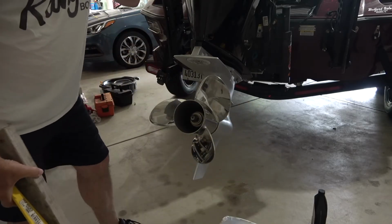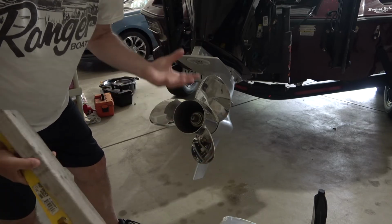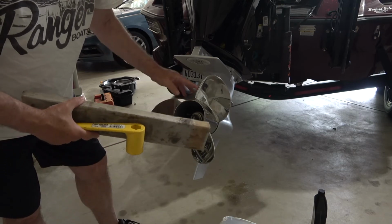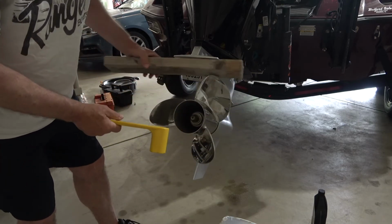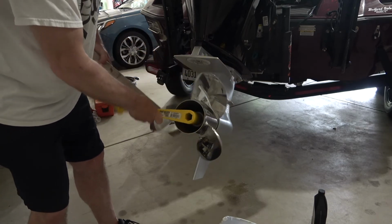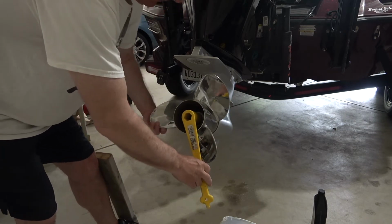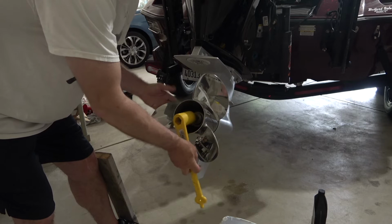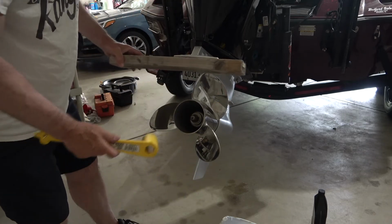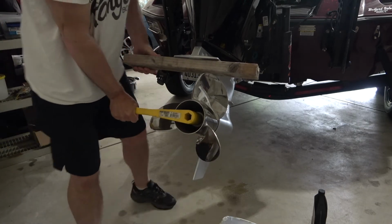Alright, so with the jack plate all the way up, and then I trim the motor up just so it's easier for me to get to, but I will need to lower it down. I need to get this nut off. So the purpose of the 2x4 is so when I go to loosen this, the propeller is just going to spin, and if I don't have that block of wood, I'm having to hold this with my hands, and these stainless steel props can be kind of sharp, and that would be dangerous. So I'll put this block of wood in here, and I just got to break it loose.